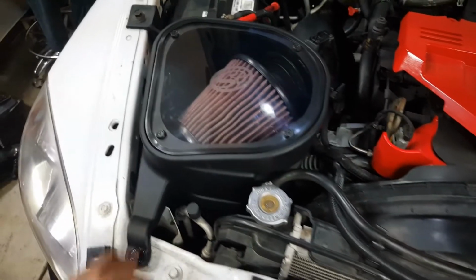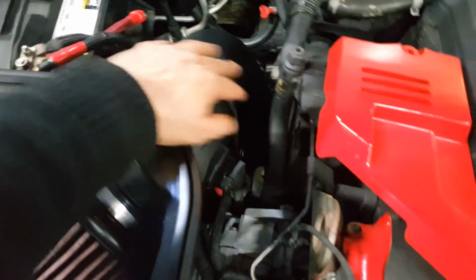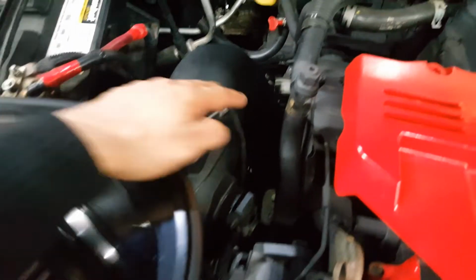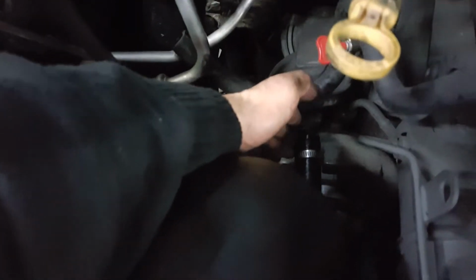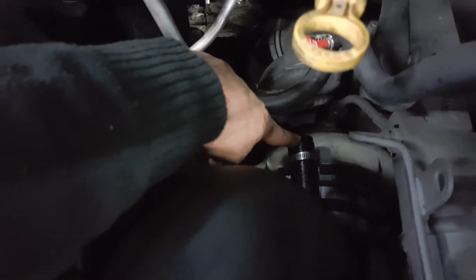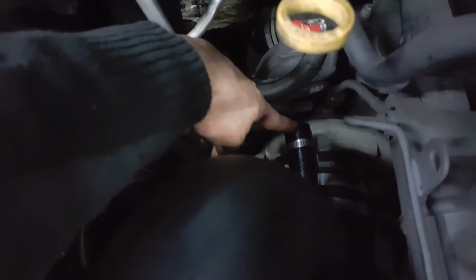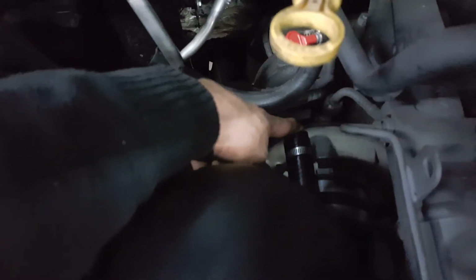Our installation is complete. Make sure you didn't miss anything. Make sure your electric connectors go back on both sensors. Clamp at the turbo is tightened up, and your crankcase ventilation, your hose from the valve cover is supposed to connect to that. Of course, mine is deleted, so mine is just plugged. So if you have that hose, that needs to go right back on this, coming out of the intake.